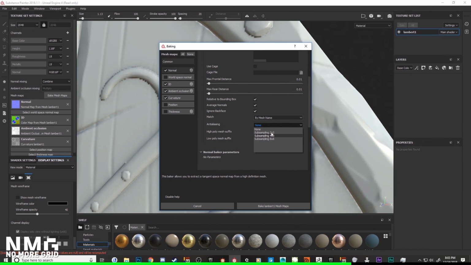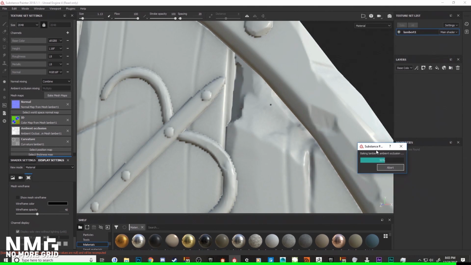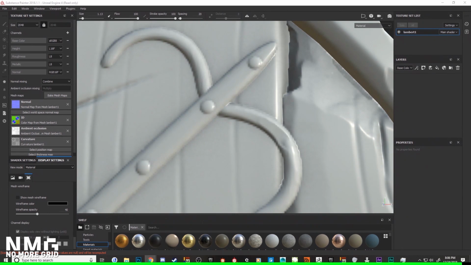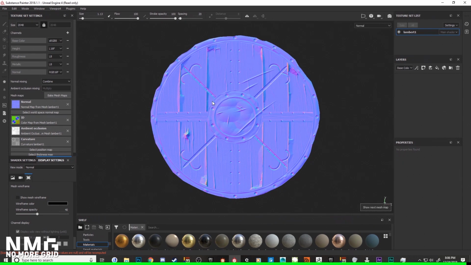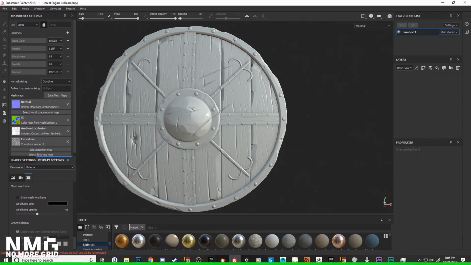In order to fix these, we have to change some settings in our baking options. First, to fix the jagged edges, we need to increase the anti-aliasing subsampling, and that will take forever to bake certain maps. The ambient occlusion is one of them. That will take forever. But that's how you fix the jagged edges. And to fix some of the baking details that didn't come in all the way, like the planks, we have to increase the frontal and rear distance, so Painter knows to analyze a larger radius around the low poly in order to grab those missing details. So now you see, here are our maps. We have all of our maps: our normal, our ID, our ambient occlusion, and our curvature. So now we're actually going to start texturing, guys. Let's get it.